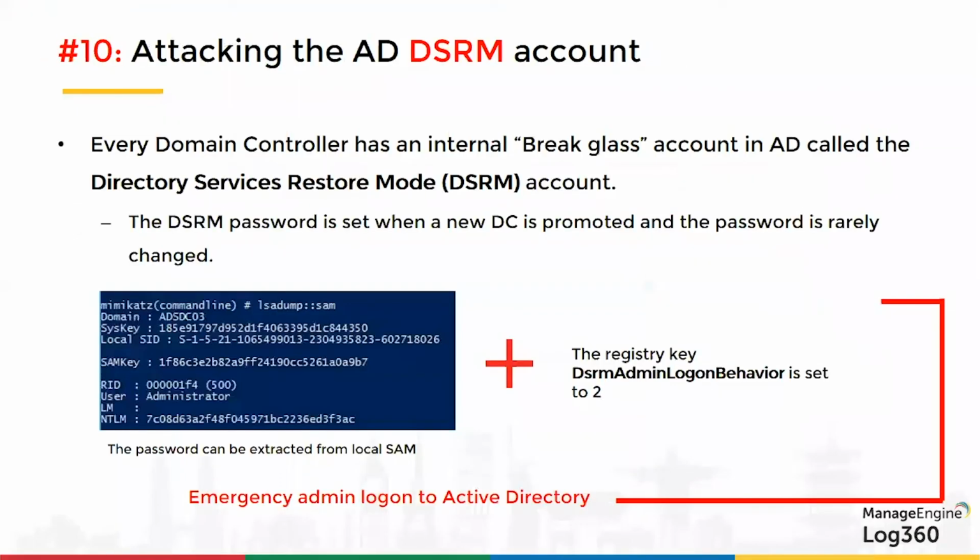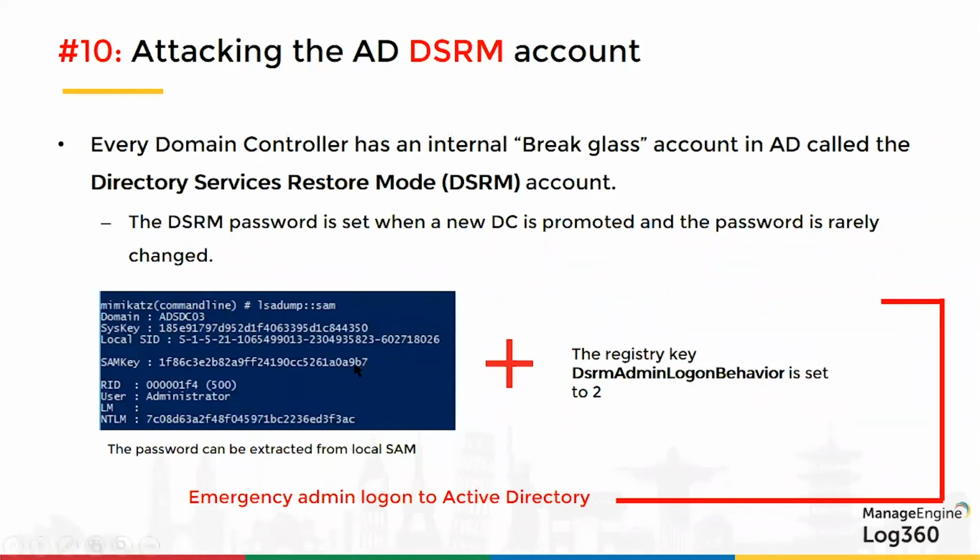Right. Last but not the least, we've got the Active Directory Services Restore Mode account. Now, this is a pre-class account with an Active Directory. So any user who has access to this particular account can log on to Active Directory as an emergency administrator. Right. So the internal memory can be used to basically dump the credentials of the Active Directory DSRM account. The DSRM account is nothing but the administrator account or the local administrator account. That's what it is by default.